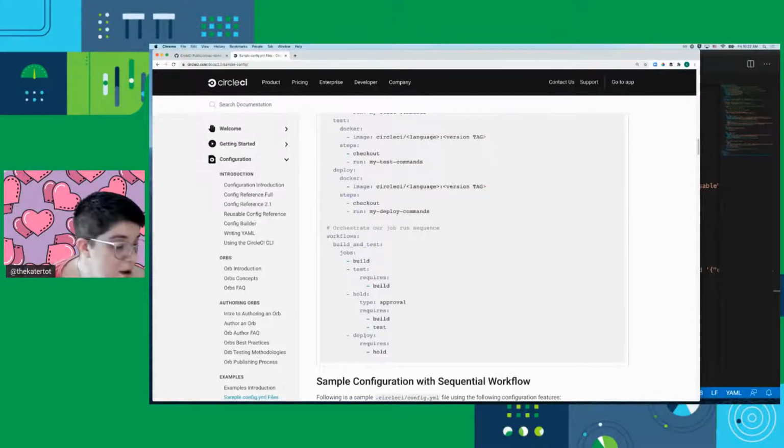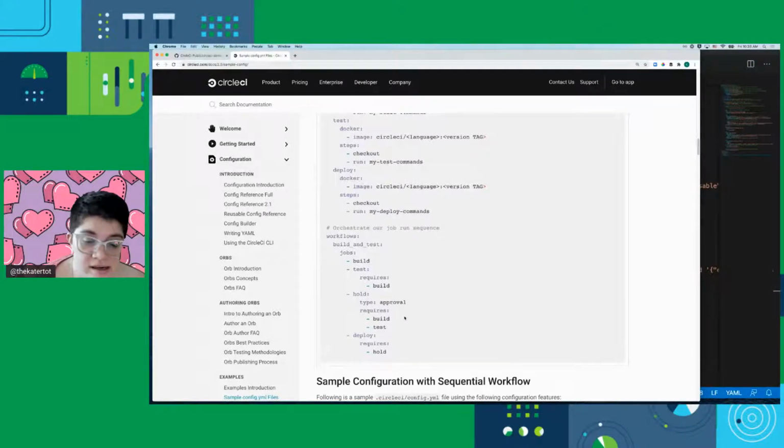So basically, this approval step means that deploy requires this hold, which means that it doesn't deploy until all of these are done. It doesn't hit the deploy job until both of these are finished and approved.